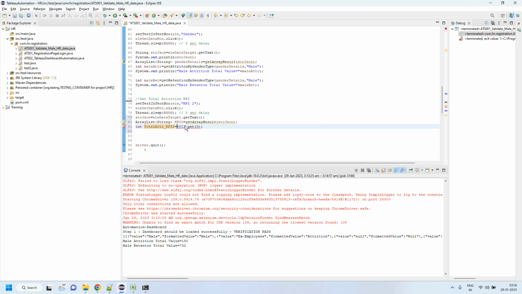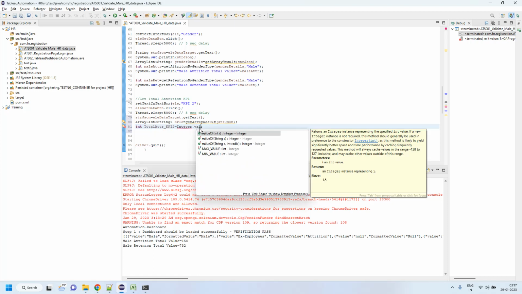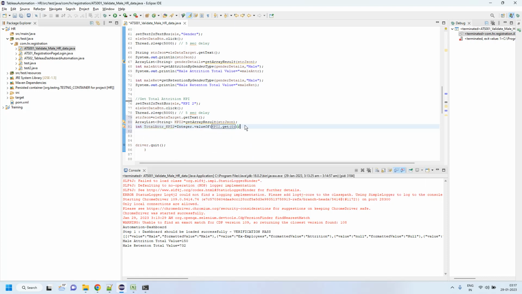Then I need to convert it to integer. Let me cut it. Integer dot value of that KPI2. I can print in the same way. KPI2 value equal to this total value. Just write it.